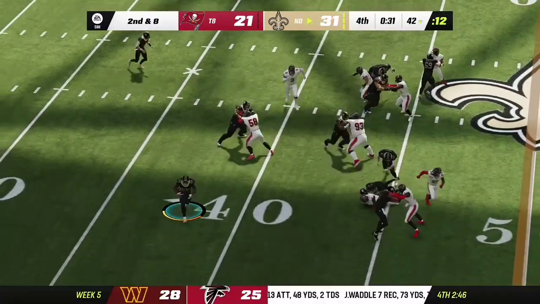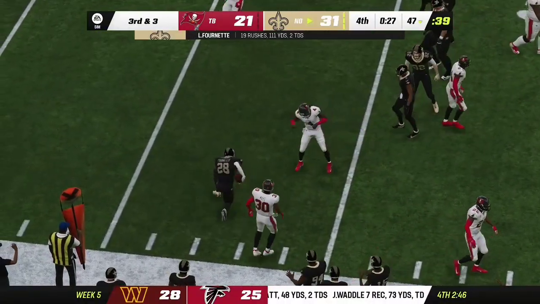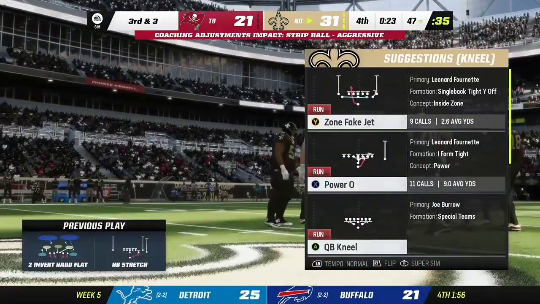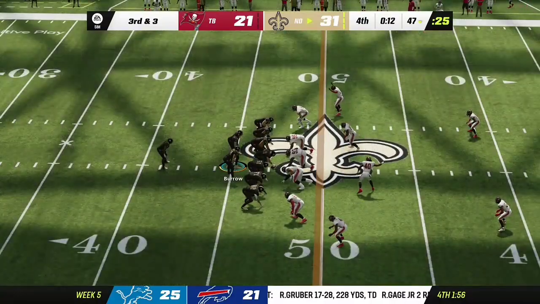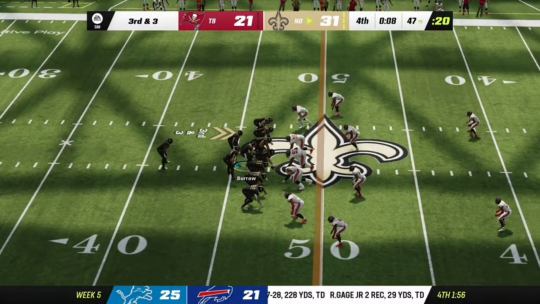Second down, back to Fournette. And he'll get this up past the 45 to the 47. Charles, why didn't they just take the knee there? You're asking the question that I'm asking as well, because we've seen a lot of football where coaches decide maybe they get a little greedy. I don't know if they're doing it for stats or for what reason.